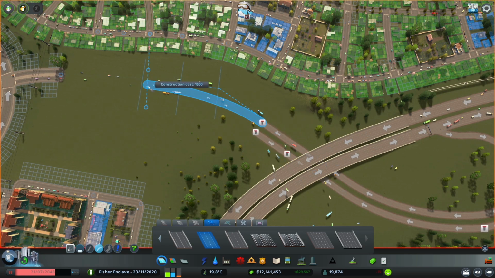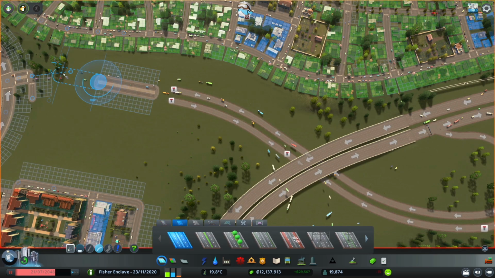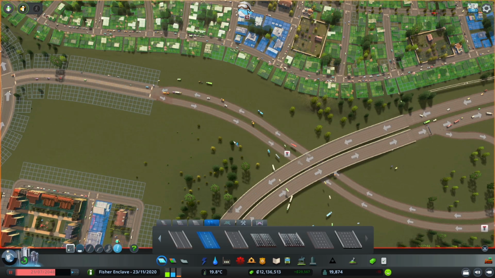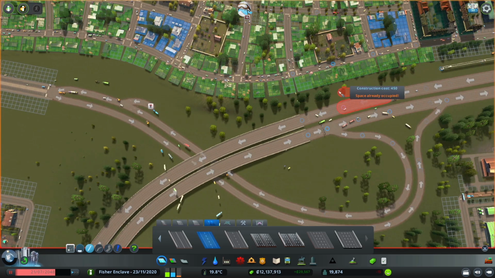And now all we need to do is to connect the trumpet to the avenue that goes into the roundabout. And the final two roads to complete our trumpet is to go into the underpass, while the other road would be to exit to the main highway.